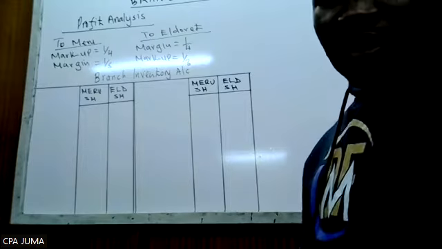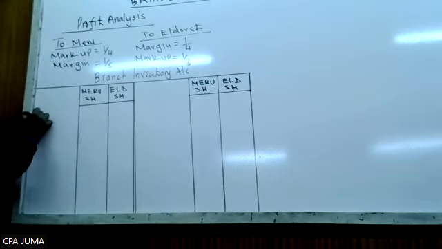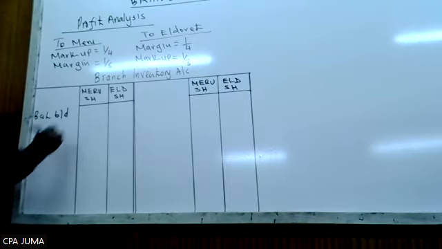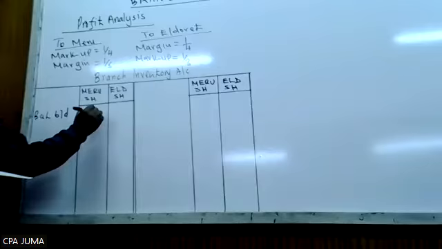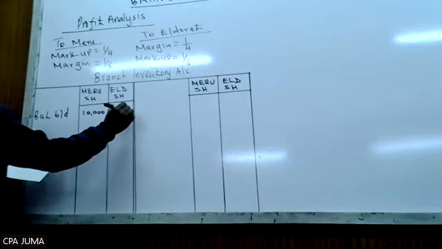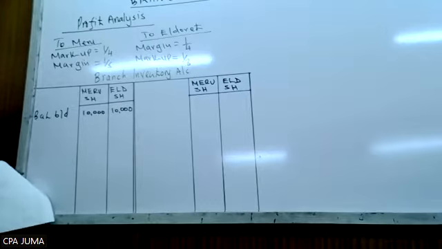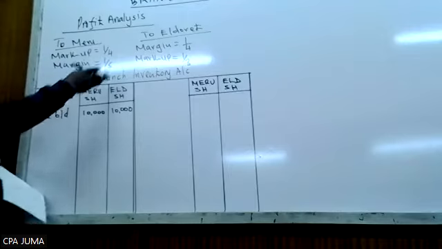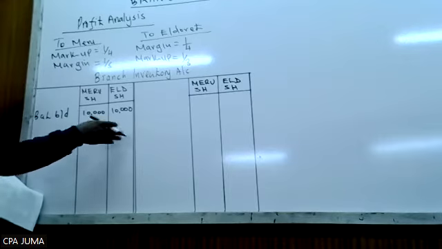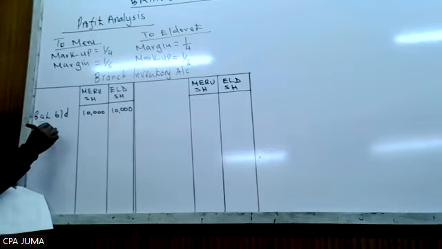So you start here by saying balance brought down. They were dealing with the month of September. So what was the stock on 1st of September? It is 10. Goods sent to branch: in the branch, it will be debited. Actually, this account is debited with goods coming in, and goods leaving we credit. So goods sent to branch, how much?